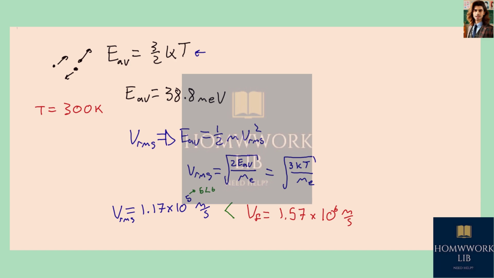But the question why could be a little trickier to parse, but if you read further in the example, you can see that the Fermi energy is actually much higher than the energy of particles at room temperature, which, if you compare here, our energy is on the order of milli-electron volts, but the Fermi energy for copper is on the order of electron volts. So again, a much higher energy, which makes sense why the velocity of the electrons would be much higher in that case.